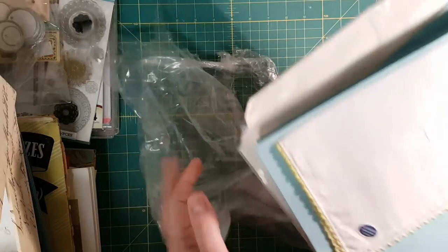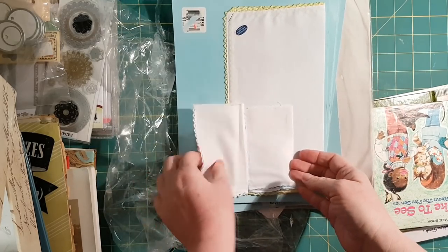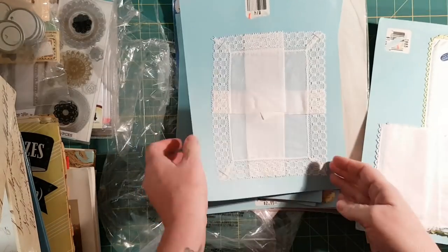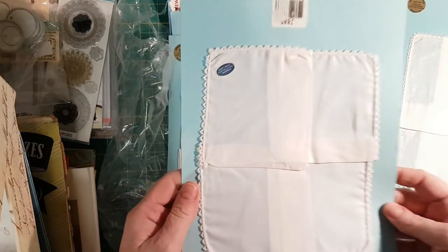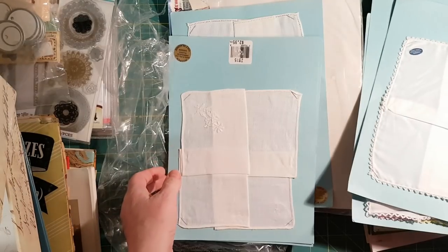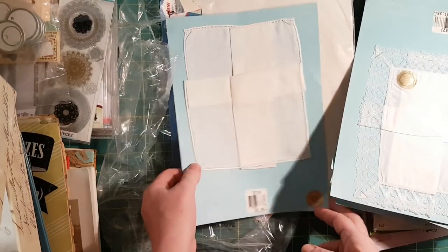This bag of stuff — it was 99 cents for the whole bag. These are pieces of a handkerchief, like somebody's cut it up — white, pink, and blue pieces, and the yellow one looks like it's whole. I have no idea where these came from. This one's linen. They're not really that exciting; I like the linen one, maybe I can tear it up. The trim's not very nice so I'm a little disappointed. This one's linen with a little machine embroidery — 99 cents at Valley Village.